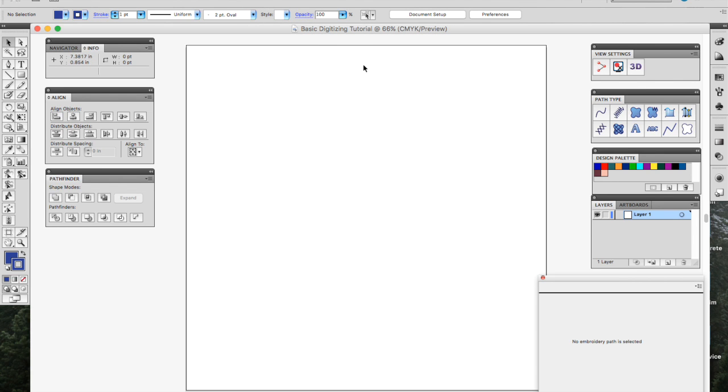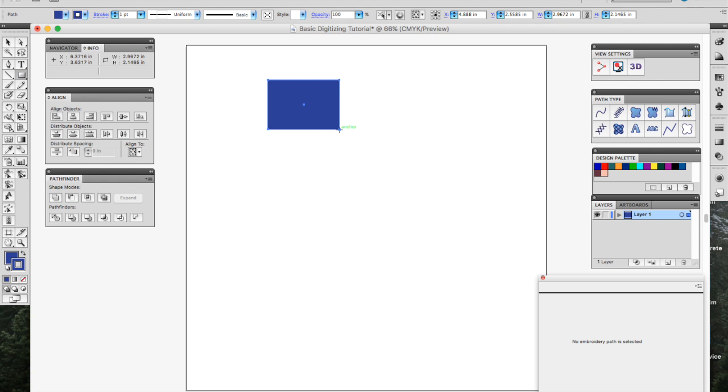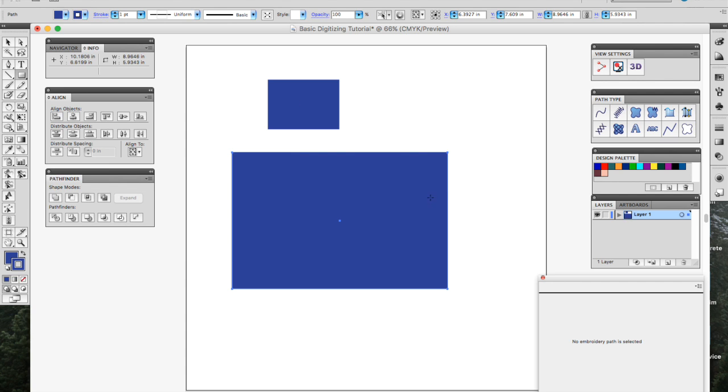Okay, so let's go through this one more time, what each of these windows actually does. This is Info again, we already covered that. This helps you align things. So here I selected the square tool. I'm going to make a square, and I did that by clicking and dragging. Let's say I'm going to make two random shapes, okay? And let's say I want to align them a certain way on the page.